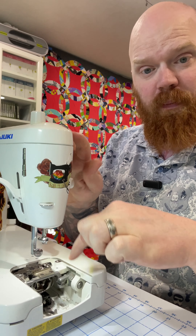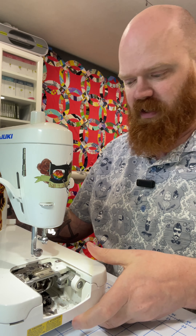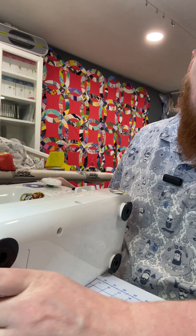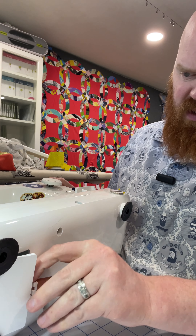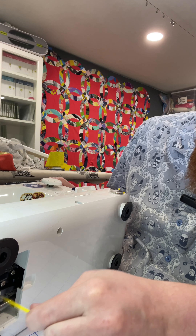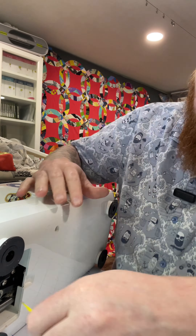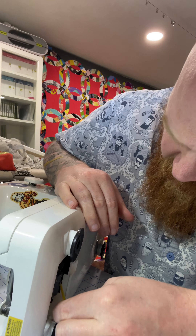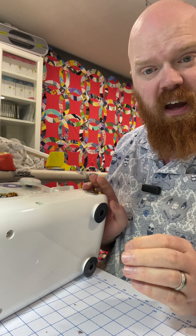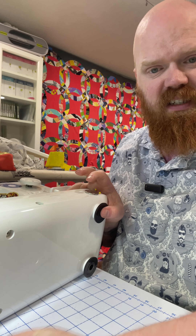This machine also has a kind of trap door in the bottom for cleaning, so let me flip it onto its backside and show you that. Right here is an access panel — you can pop that off and access even more area to get all that lint out. Now before I flip it back up, I'm going to pull out the hand vac and get some of this loose lint captured.